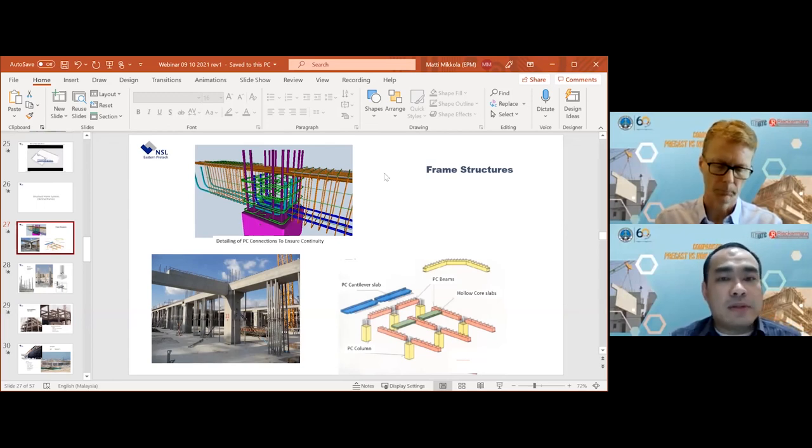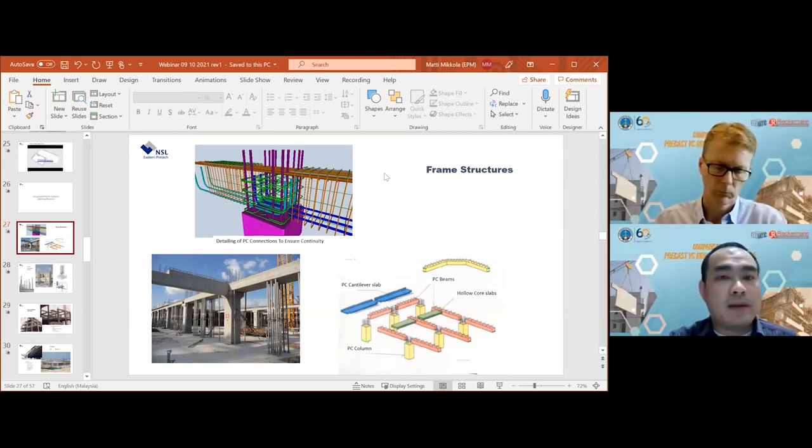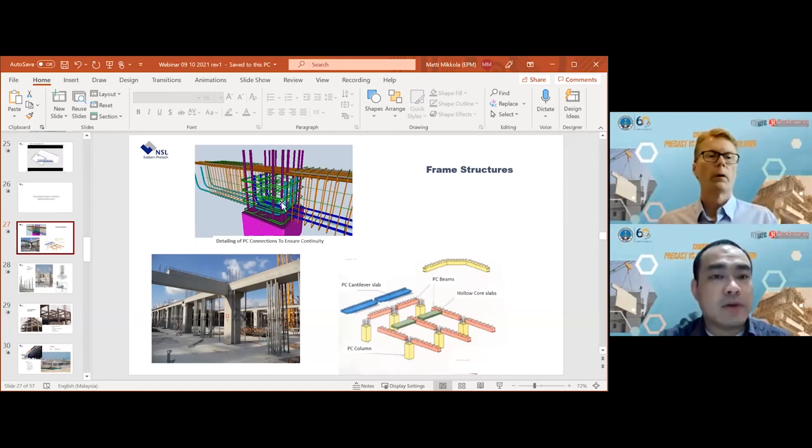And then the second question is that he asked about the long span white beam, whether there is openings. So for such long span beams, which are very susceptible to cracks in the mid-span, is there any special treatment for the beam to prevent the crack in the mid-span? And then for the lifting purposes, is there any special treatment also for that kind of beam? That is the second question.